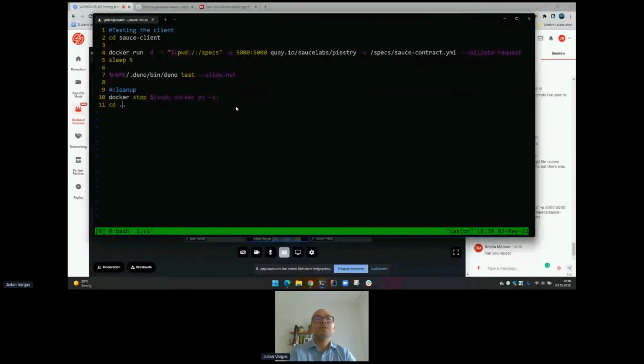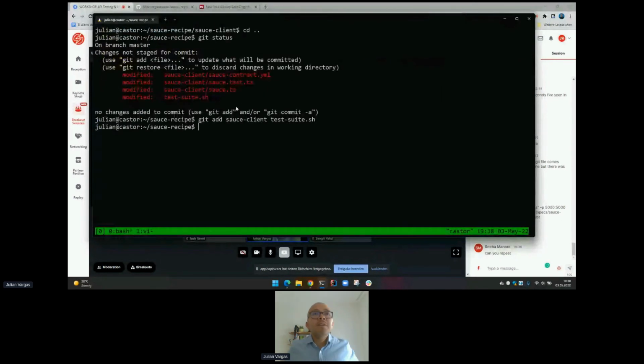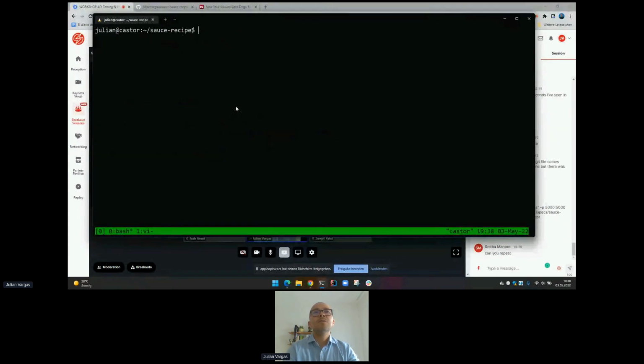I'm going to close this window again. Okay, I added my changes, and now git commit -m adds client implementation. Clear the window and look, git push origin master.